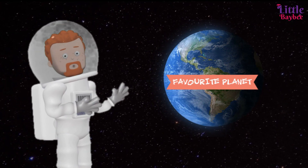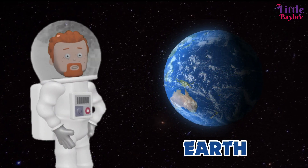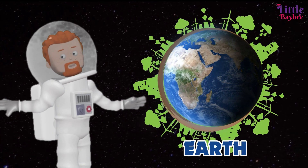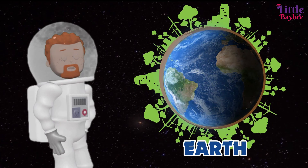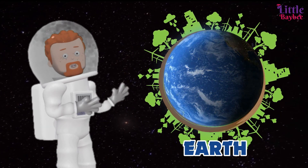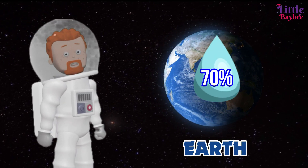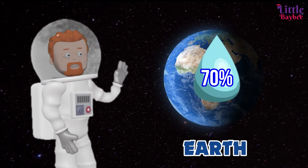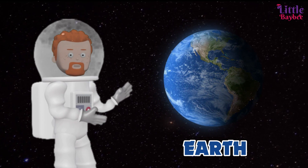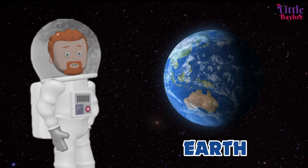This is my favorite planet — yes, it's Earth! The third planet in the solar system is our planet Earth. Earth is the only planet in our solar system known to support life. This is because it has two very important things: lots of oxygen and lots of water. Nearly 70% of the Earth's surface is covered with water, due to which the Earth is also called the blue planet. Earth may look round, but it's actually not perfectly round.